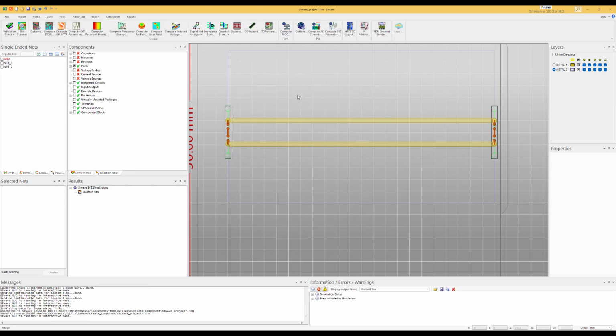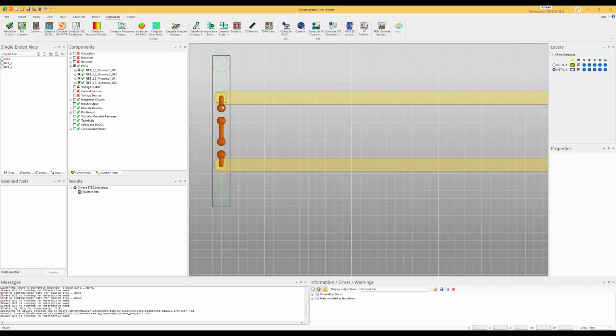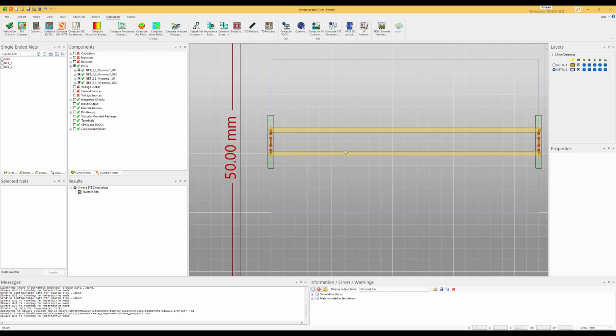Okay, so now we see after we are done with the SIwizard, you see the ports get created as a single-ended port, and you see like the nearby pad that is in the ground plane to be the reference for each port. So it takes basically the nearest pad as a ground reference. And as you see here, now it's opening the ANSYS electronic desktop to set up the model.